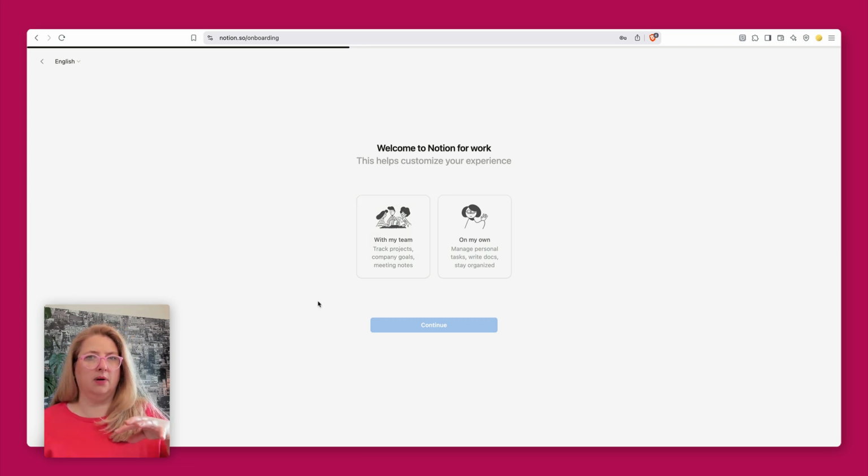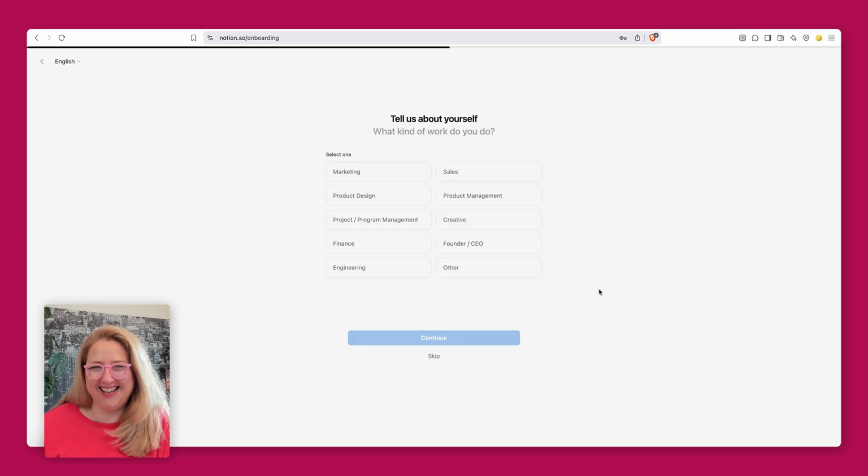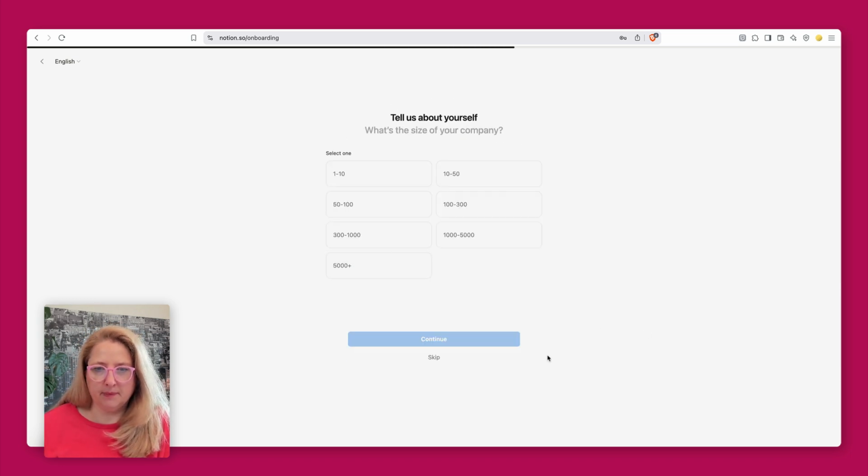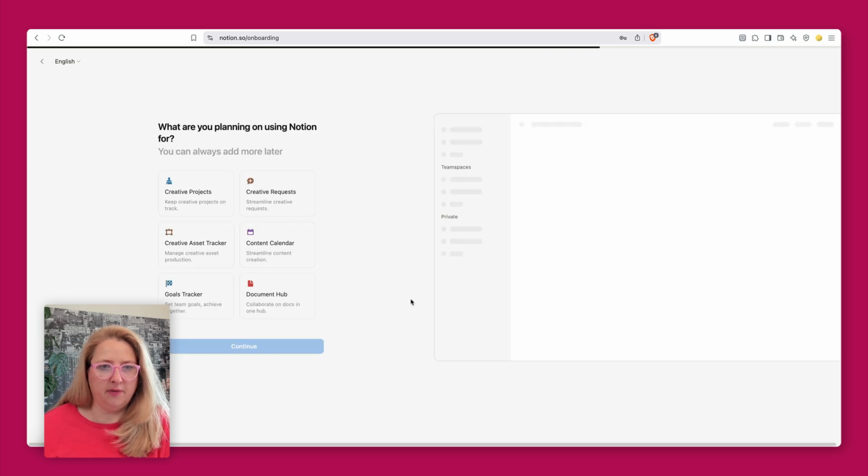They are much more focused, or the setup is much more focused on bigger team usage, and it will also prompt you to add members. And if you're on a free plan, you will then run into the limitation of blocks, as previously mentioned. So the best thing is to start on my own. You can always upgrade it. So going upwards is much easier. That's what I'm trying to say here. Then just describe who you are, and then the other information.